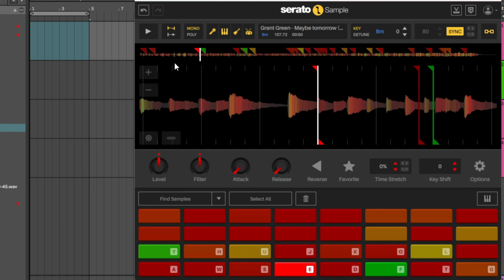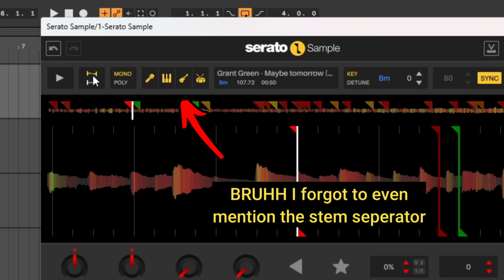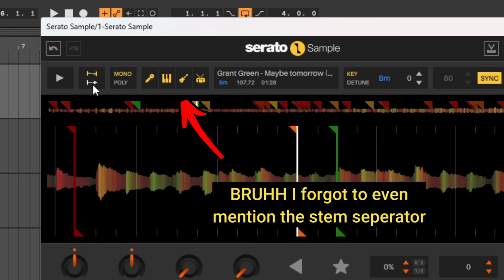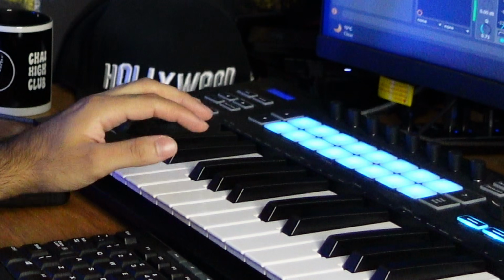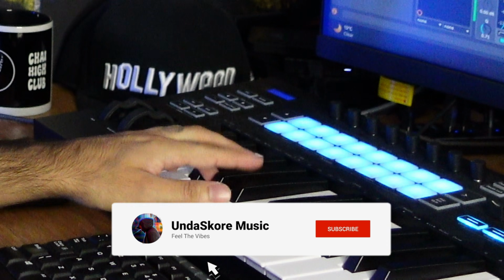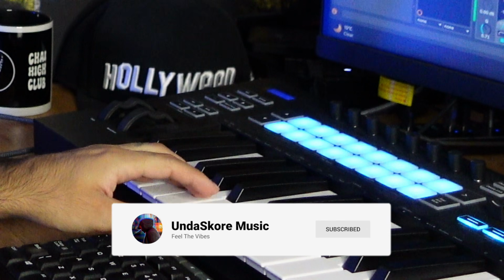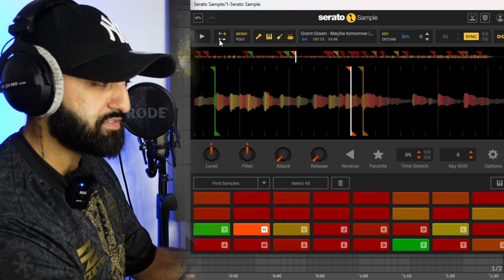And it's worth noting that at the top we've got these things selected: mono. We can change it to poly if we want multiple notes hit at the same time. And this, which basically means you have to hold it down to trigger it, or this, it will just play through. So we can see it's chopped it up quite a lot. There's some really cool stuff there already.